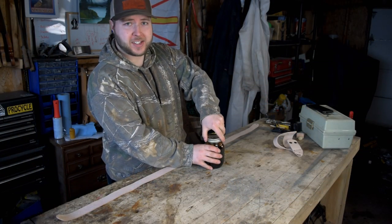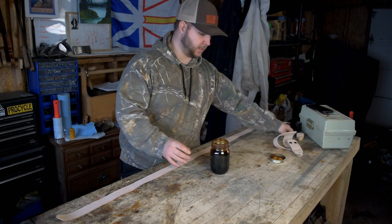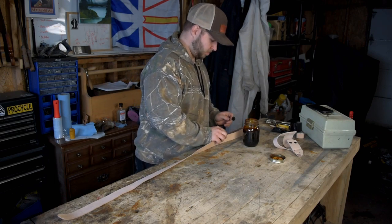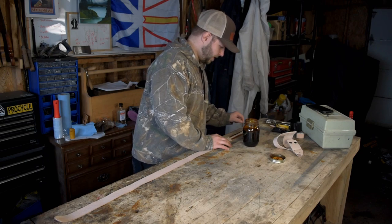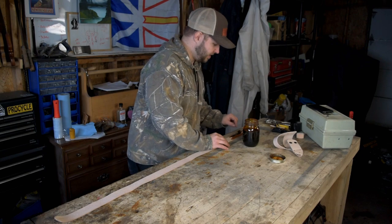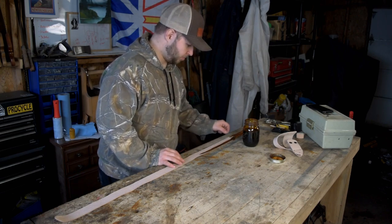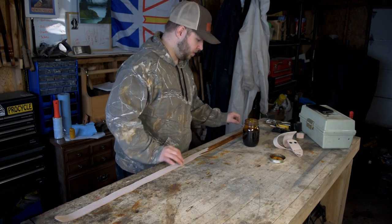And now for the last job of the day, that is dyeing the leather. And this is going to drink up some dye. And I'm all out of my nitrile gloves. New ones have not arrived yet. That's okay.